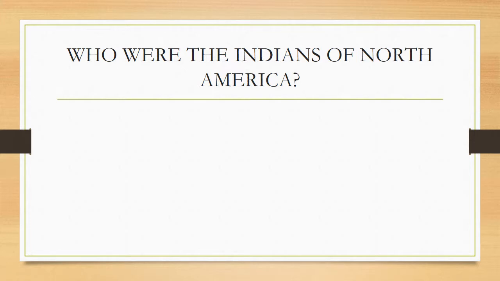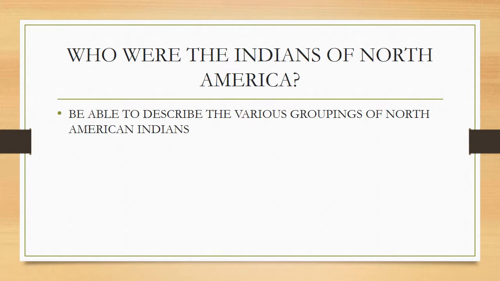If you look at Chapter 1, you'll notice that one of the major themes, of course, is the Indians of North and South America. For the purposes of this exam, you really just want to focus on the Indians of North America. Who were the Indians of North America? You'll want to be able to describe the various groupings of North American Indians. Your textbook does a great job of explaining the various cultures of the North American Indians, explaining how things like geography could create a fair amount of diversity among them.